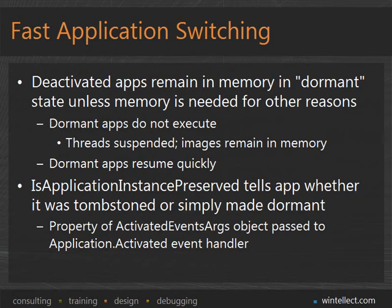Now, most of this is something that end users will notice. They'll notice when they switch back to an application, for example, that it will resume a lot faster than it did before. In fact, it may resume instantaneously from the user's perspective. There's not a whole lot that a developer has to do to leverage this. In fact, technically you can get away with doing absolutely nothing because code written to do tombstoning and untombstoning of data for 7.0 will just work in 7.1. But as a developer, there are some things that you should do in your code.